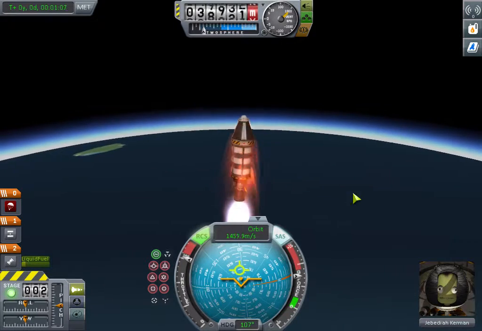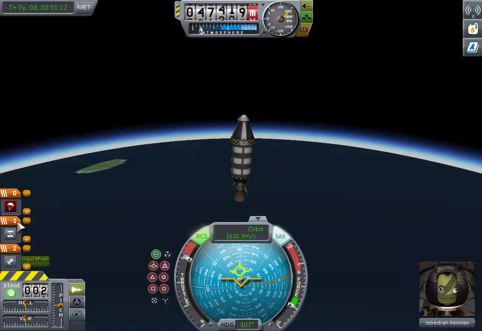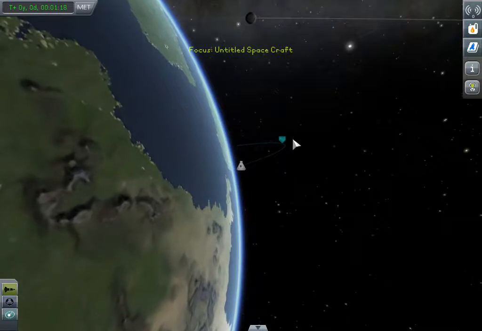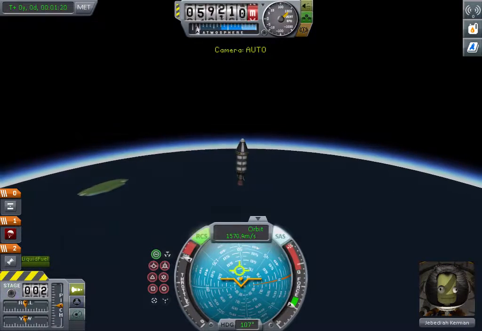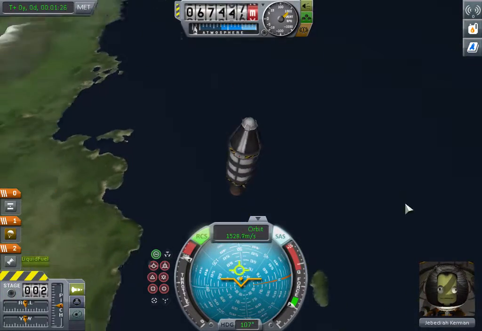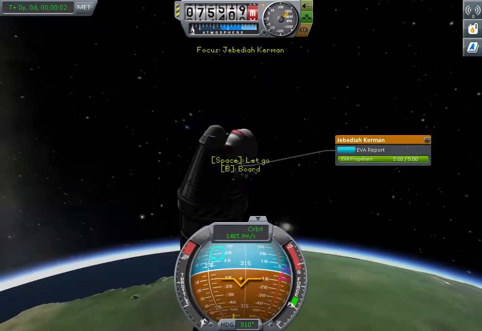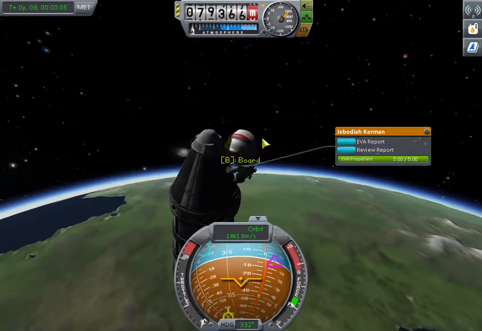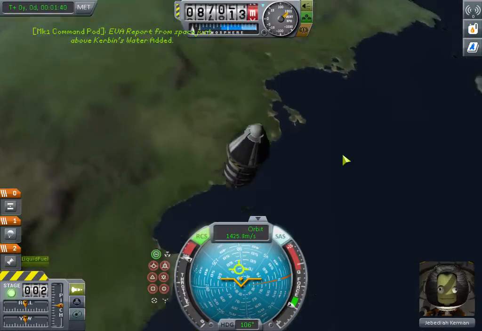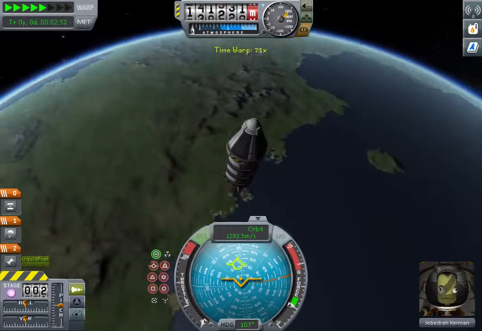Okay, and going quite high up, and route. I'm going to swap these around. Okay, yeah, and we're going to get high enough for the EVA. Okay, and wait till we're out of atmosphere. There we go. EVA. EVA report. Okay, board before it drifts off. Okay, just above Kerbin's water. Oh yeah, we are. Okay, and speed warp.